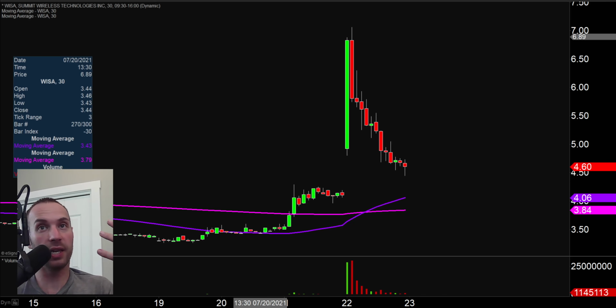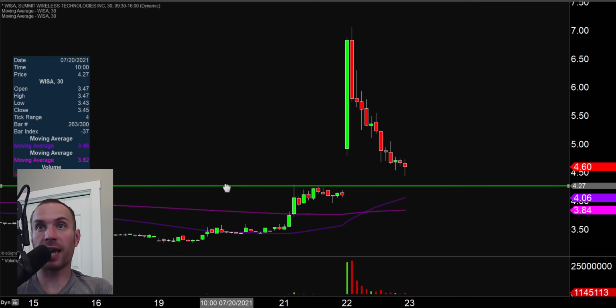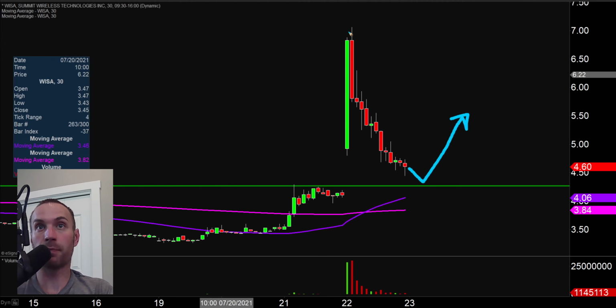And again, this one is simply based on basically one approach here. And that is, hey, you know what? This very well could be the beginning of the end. This could just be a one day pump and dump, and this thing's just going to keep on crashing, which is very possible. Or maybe this thing is going to come down here, close this gap right around 425, and then give some sort of bounce. And not that it even has to bounce all the way back up to $7, but even if it made it halfway, a quarter of a way, compared to what would be risked, a very nice risk versus reward scenario.